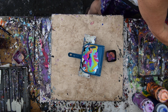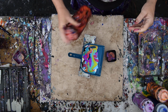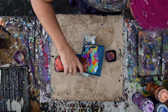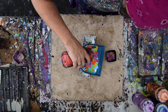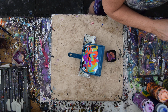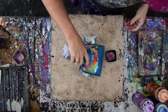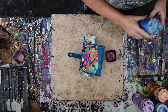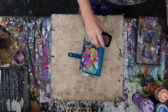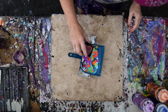I still want orange. I really try to avoid the orange sometimes. I have a really nice color purple I haven't used either. See, that's what makes it zing. Now I'm floating it on the surface, I'm not forcing it down inside. A little bit of this, I think. I really want some of that blue, but I'm not sure. And I didn't use any of this, and I didn't use my pan. I'm going to have plenty of color, I'm pretty sure. Probably more than I need.